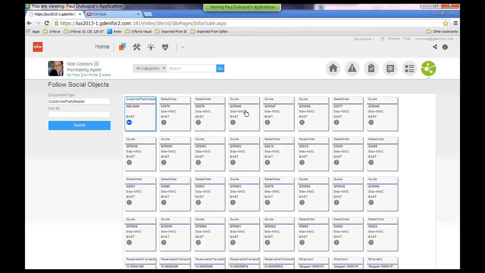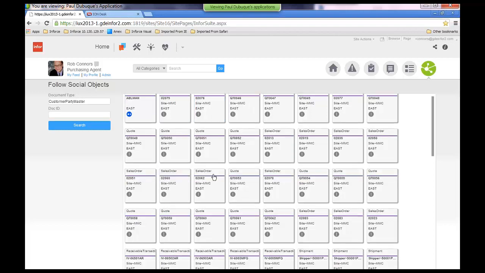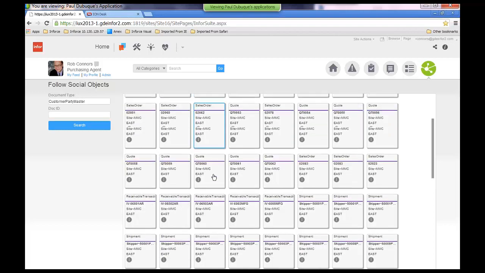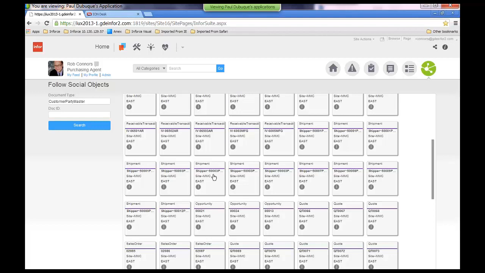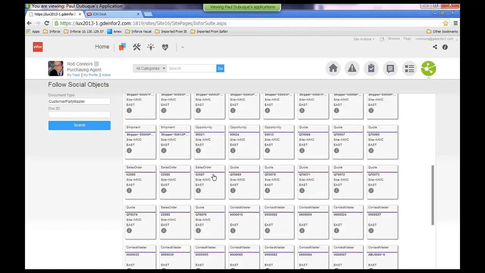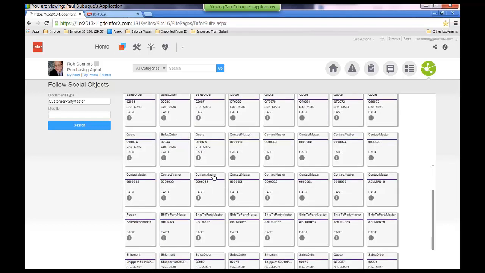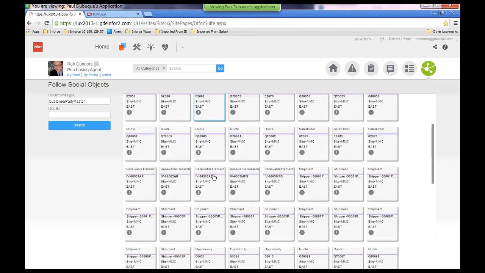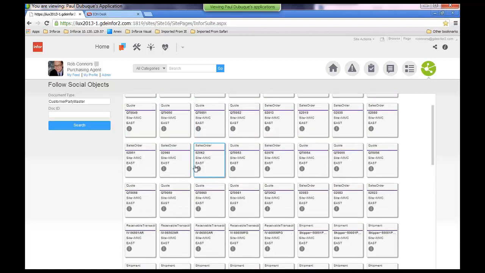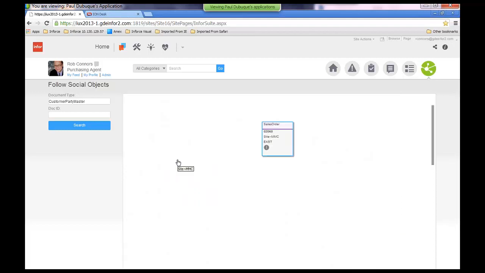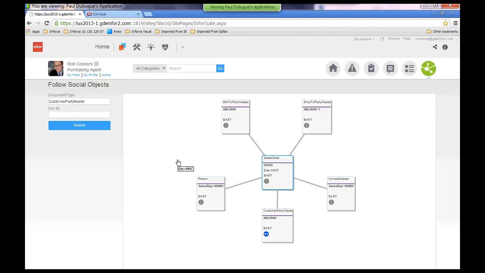I just clicked on that one customer ID for that one site, and I get all the information in here, whether they're customer orders, invoices. You can see shipments. You can see opportunities that are out here. And as I scroll down, there's just more and more information listed with this one particular customer. I can then drill into one of those. I'm just clicking on this one sales order. It's going to call up that sales order and tell me everything about that sales order.